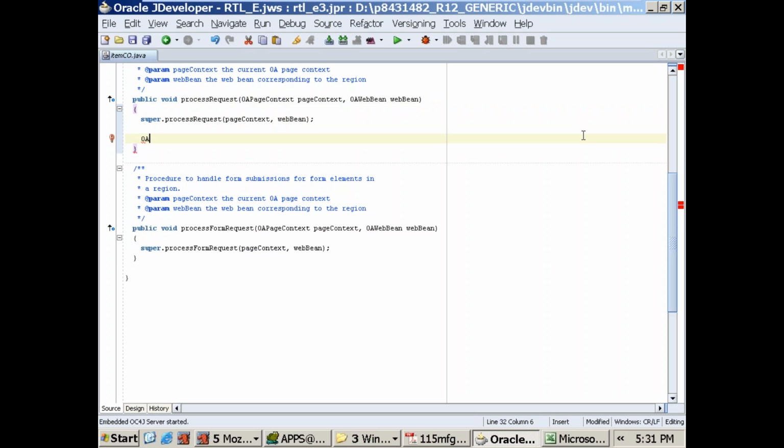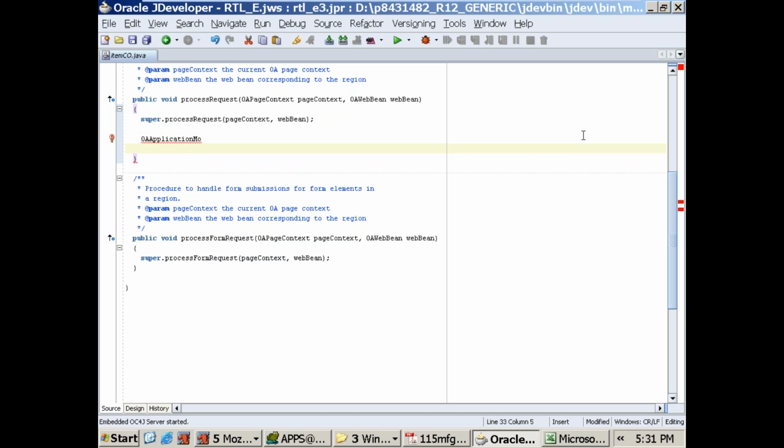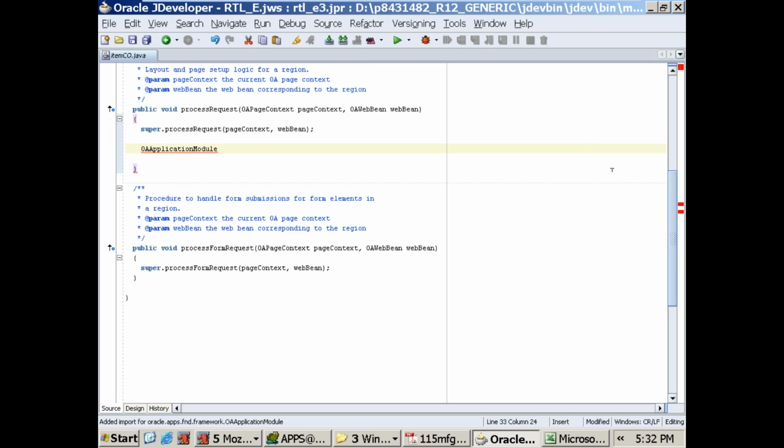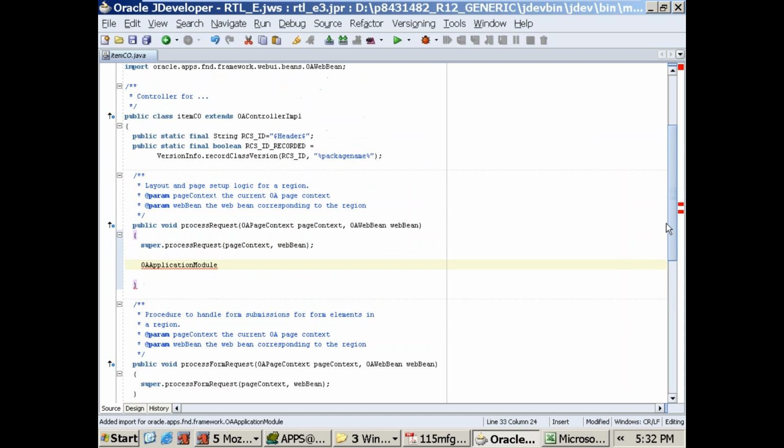Now we want to access the AM, right? So there is a package OA. OA stands for Oracle Applications. OAApplicationModule, it automatically shows you. Alt Enter. It is going to ask whether you want to import this package. Yes. How to find whether the package is imported or not?